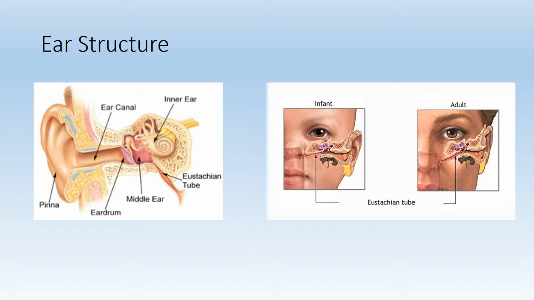The middle ear receives innervation from the cranial nerve number 9, or the glossopharyngeal nerve, and since this nerve is also involved in innervation of the throat and tongue, it's common for throat pain to be referred to the middle ear. And lastly, the inner ear is innervated by cranial nerve number 8, the auditory nerve, and dysfunction with this nerve can result in hearing loss, vertigo, and tinnitus.